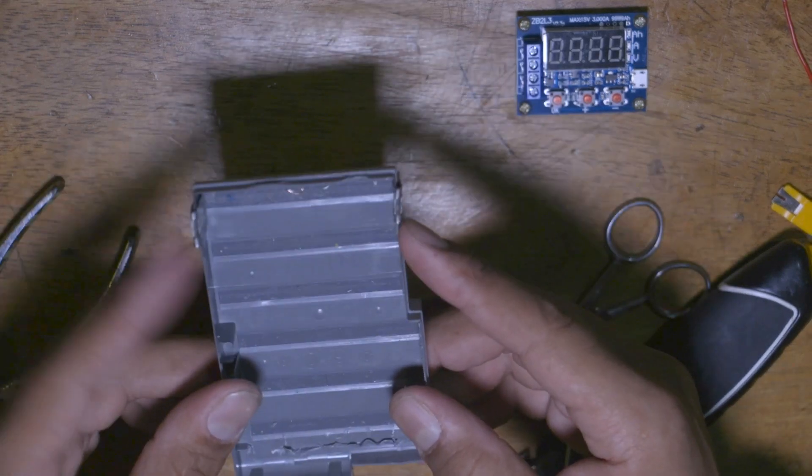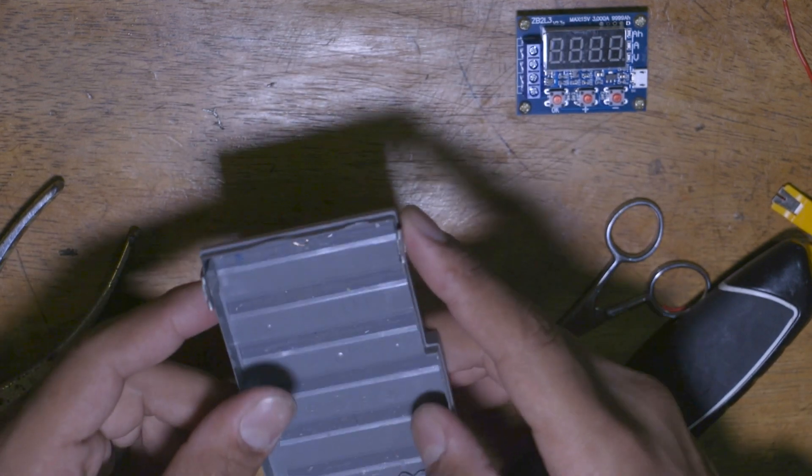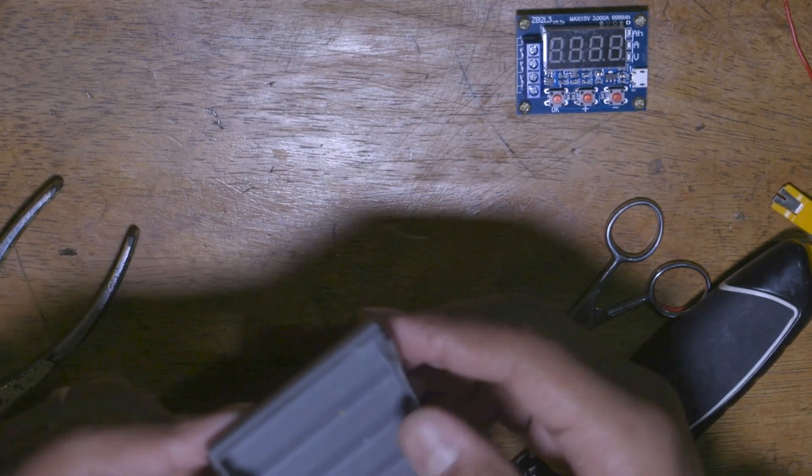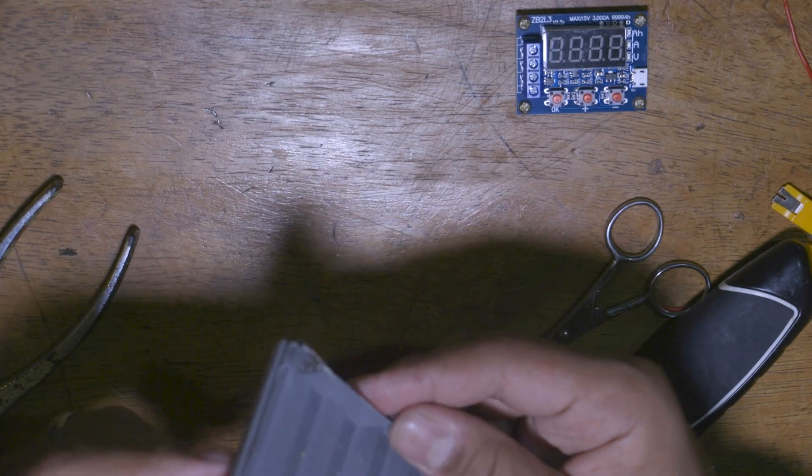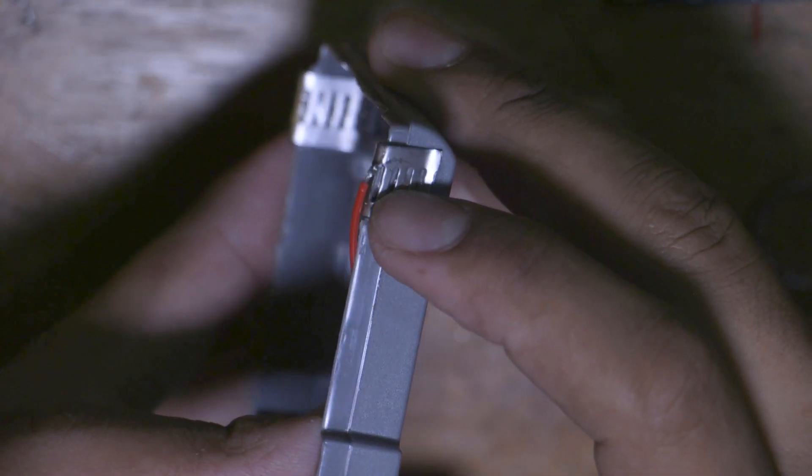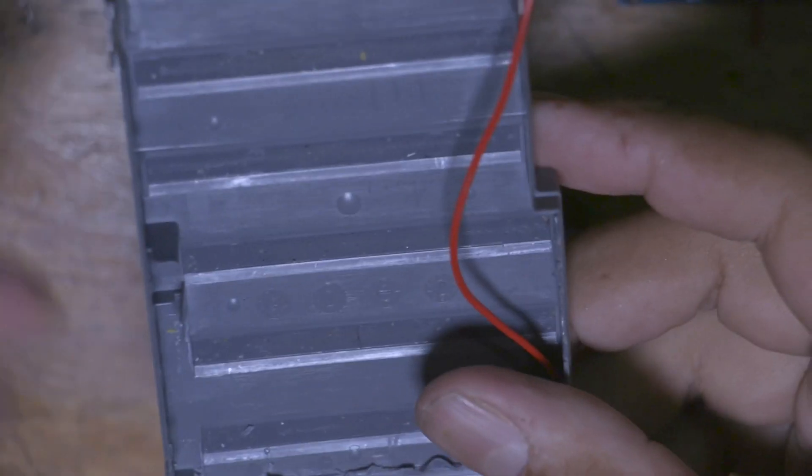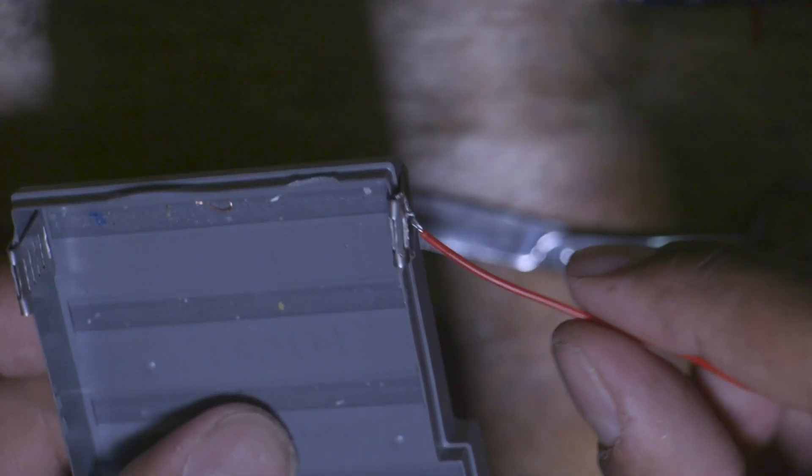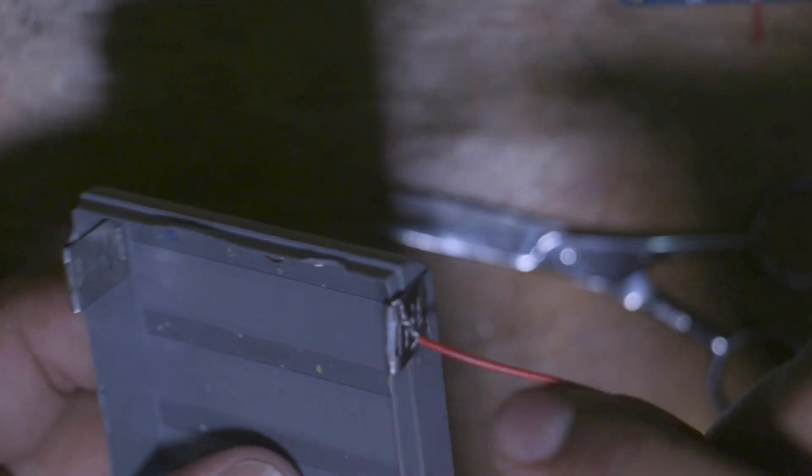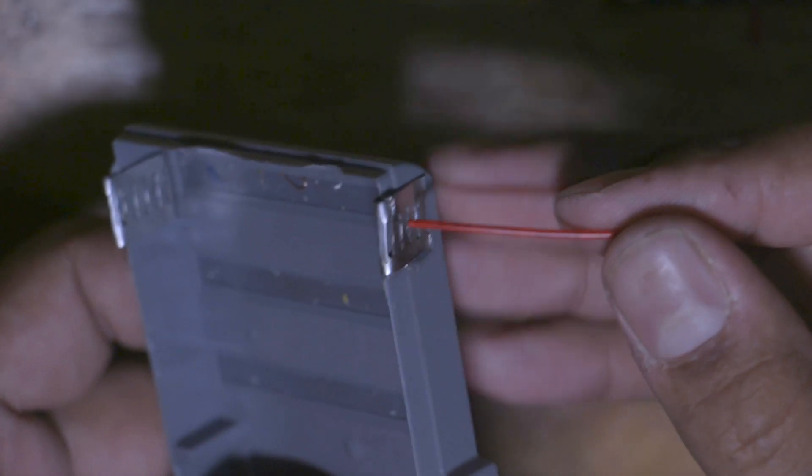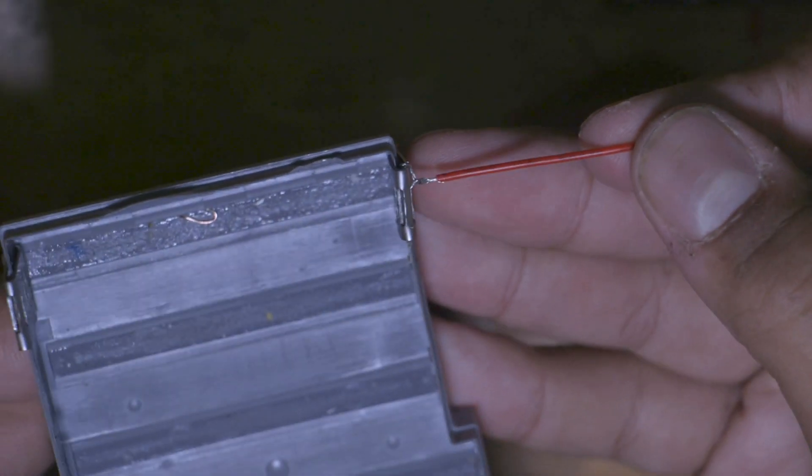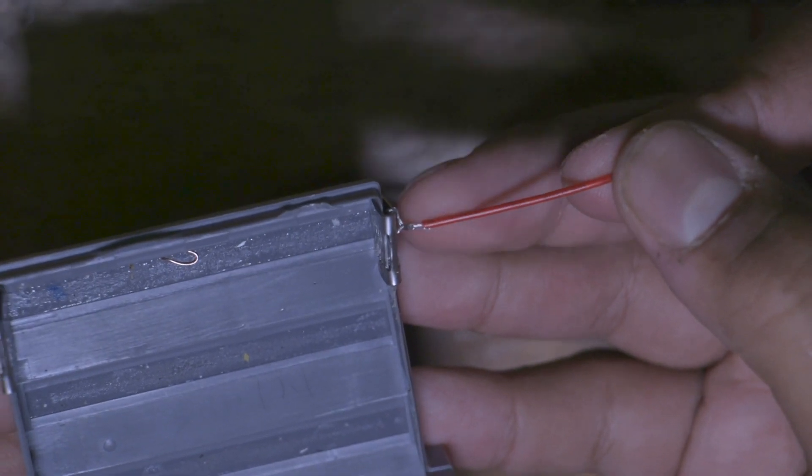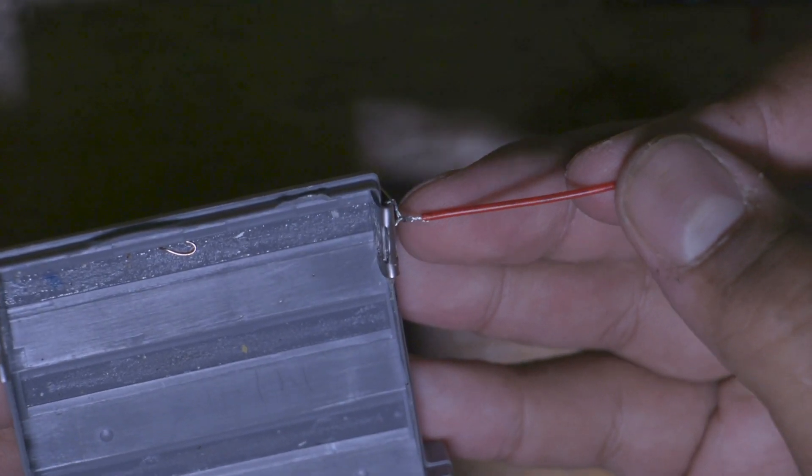So apparently this thing doesn't actually take solder. I don't know what kind of metal it is but it doesn't actually take solder. This metal here doesn't actually take solder so if you're going to be recreating this exact design just keep that in mind. However when I put the wire through the metal here and I twisted it, what I'm going to try to do now is actually I'm going to try to solder the join where I made right here on both sides.